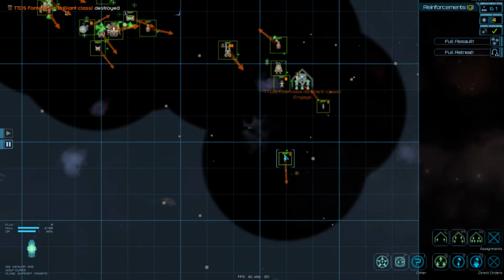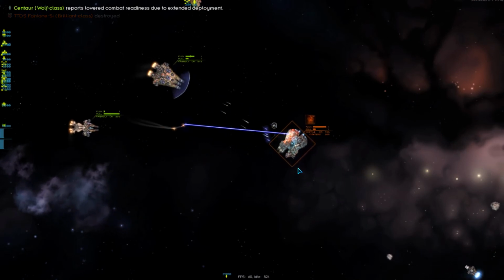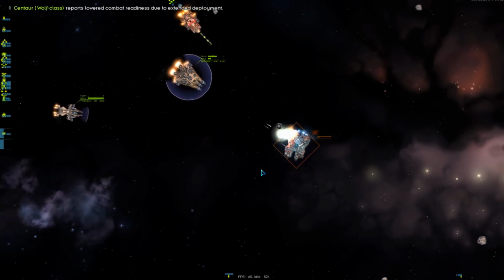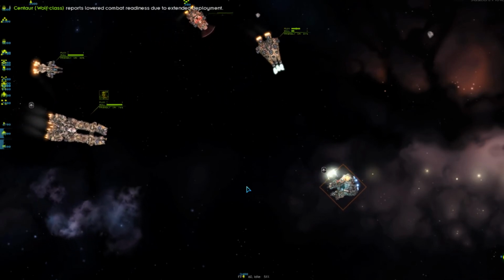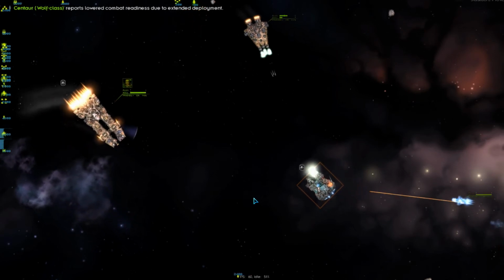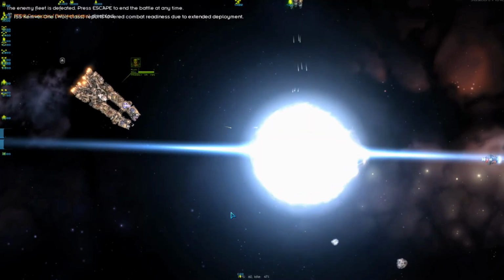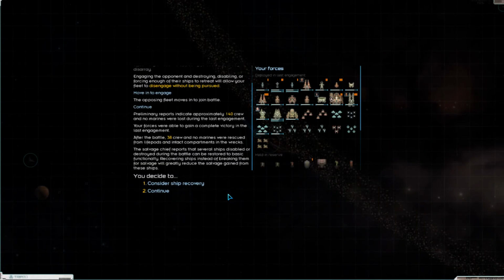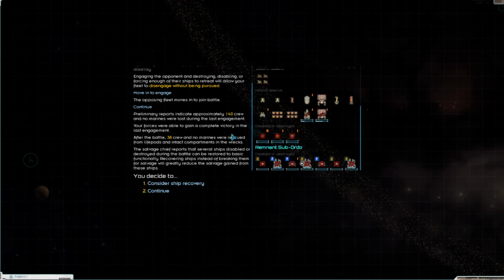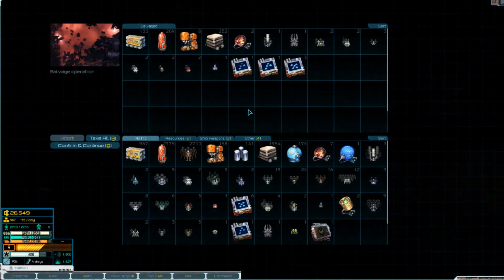Where's he going? Run away! Here comes Mr. Big Boy. Gone. Yeah, that was not my best decision ever. At this rate, I'm not going to have any crew left. Let's bring them back into the fleet. And we didn't even get anything really that amazing for that. That's a bit of a shame.